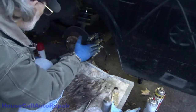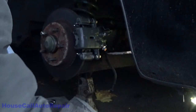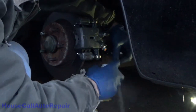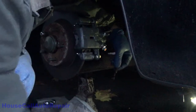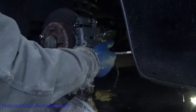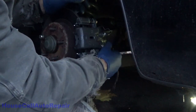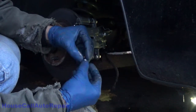Now, that's new caliper on. Now let's get the hose hooked up. Let's make sure, first and foremost, that our hose is clean and free of debris. Banjo bolt. It's a long banjo bolt. Take one of the copper washers off.